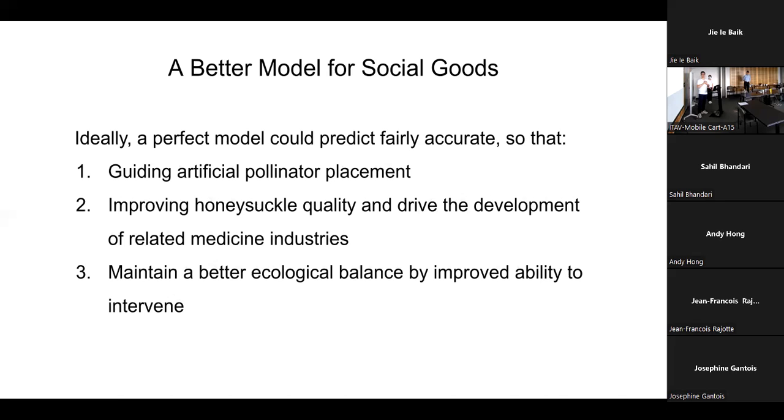And bringing that up, you can promote a whole industry for the medicine, growing a whole medicine industry. And lastly, because we have the tool to capture when the blooming will occur, we actually have a stronger method that we can use to intervene when there is chaos in the biodiversity.